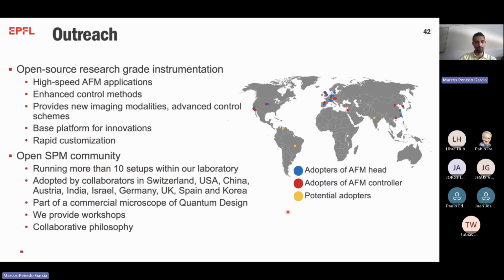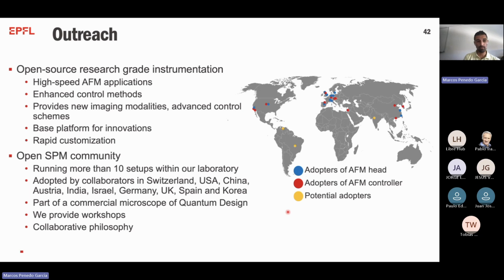And just for finalizing the talk, I want to talk a bit about the different collaborators or systems we have around the world. We have up to 10 setups in our laboratory, but we also have collaborators or setups in other countries, in Switzerland, USA, China, Austria, India, and so on, that are either using our systems or contributing to develop the software further.